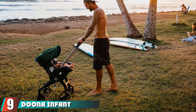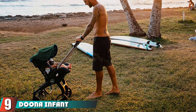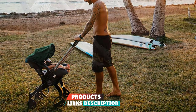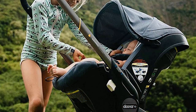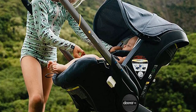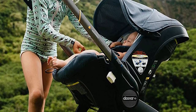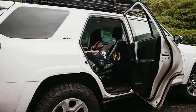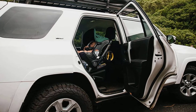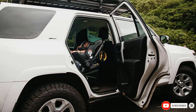Next at number 9, we have the Doona Infant Car Seat and Stroller Base. Our experts love this unique all-in-one design that offers an easy transition from car seat to stroller without requiring additional parts. You can also install the car seat with or without a base, making this a great option for travel or city living. The carrier is heavier than standalone car seats, but the only necessary lifting will typically be going into and out of the car. Though great for those with limited space, in testing we found the stroller to be a bit short for tall parents.